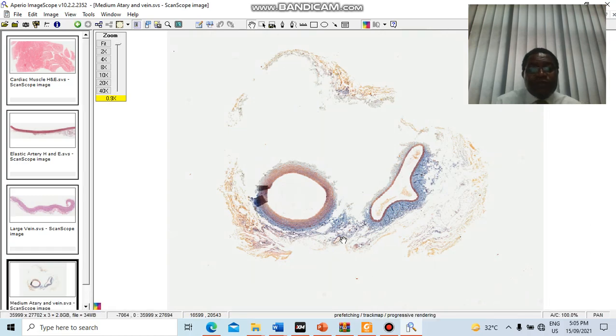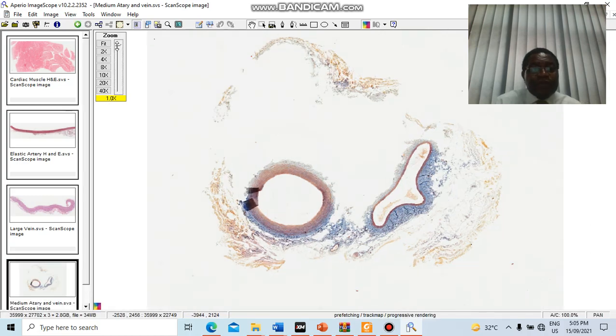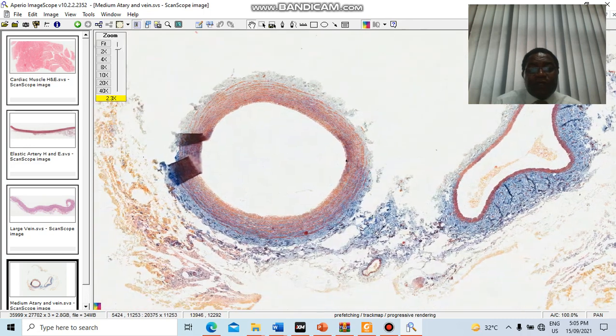So here we have two vessels. The striking thing you will see here is that because of the large tunica media, we see this also in the gross anatomy, the lumen is circular. So the artery does not collapse. Here we see the lumen is almost T-shaped. It's a wide lumen and it has collapsed because the tunica media is not very thick. So this is an artery.